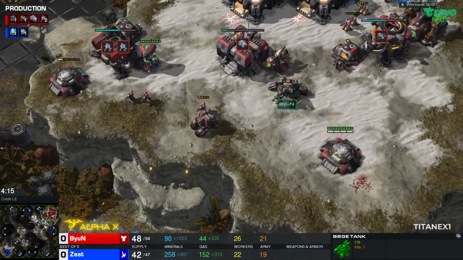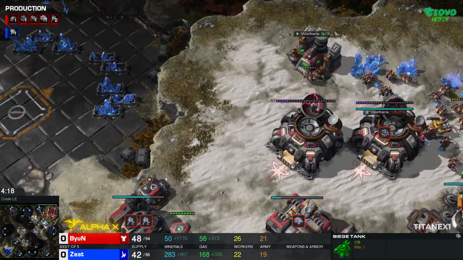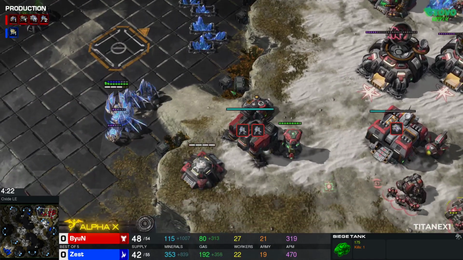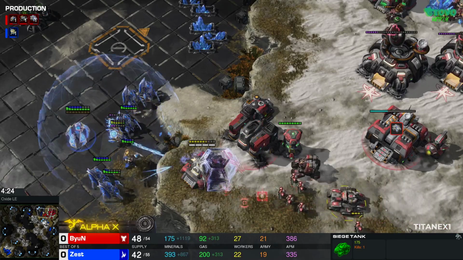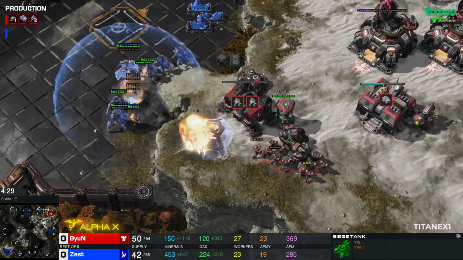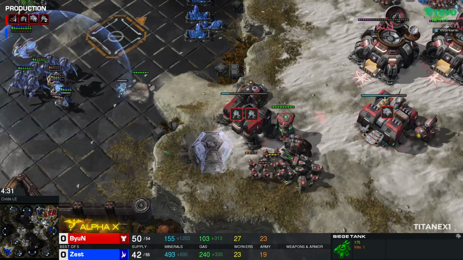Let's see what the coverage is of the siege tank. Only up here, really, a safe place right now. Does ZEST realize, or is he just going to go for the bunker instead? Looks like it will be the bunker. No repair on that bunker. Good evacuation on those Marines, though.